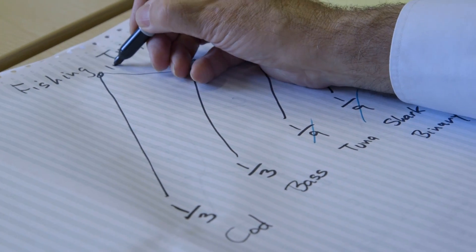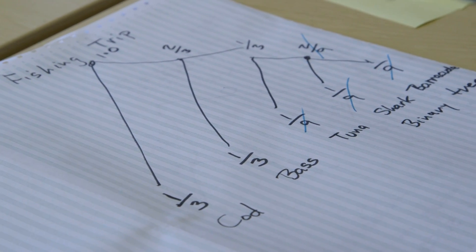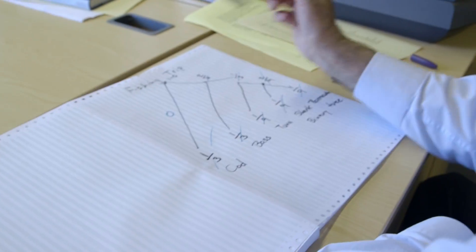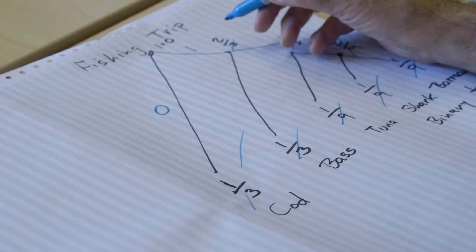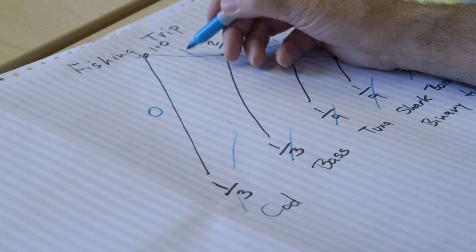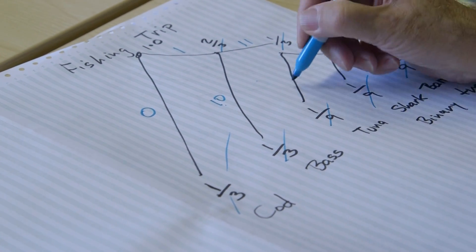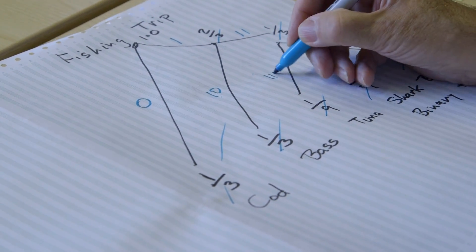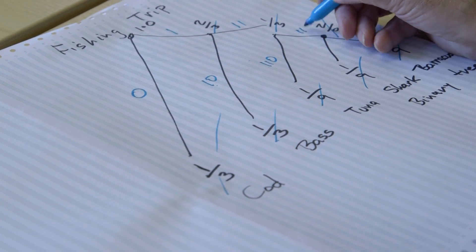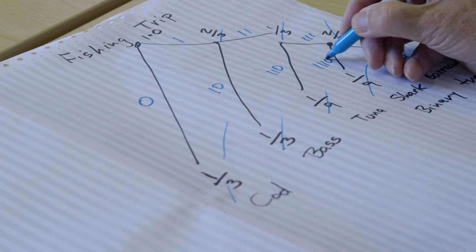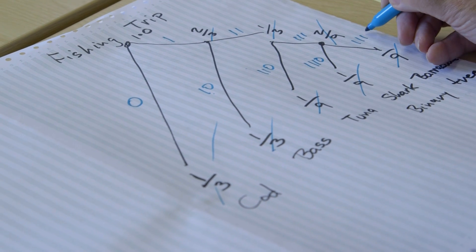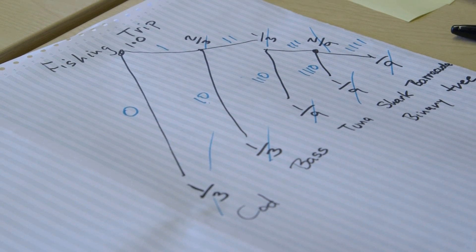Now comes the fun bit of writing down the Huffman codes for this in binary. You're descending left, so that's a 0. You're going right, so that's a 1. You come down on this one, so that's a 1 and then a 0. This arm gets 1 1. But then you come down here, that's going to be 1 1 0. Therefore, this arm coming down here is 1 1 1. This one is 1 1 0, and that one is 1 1 1. So those are your Huffman codes.